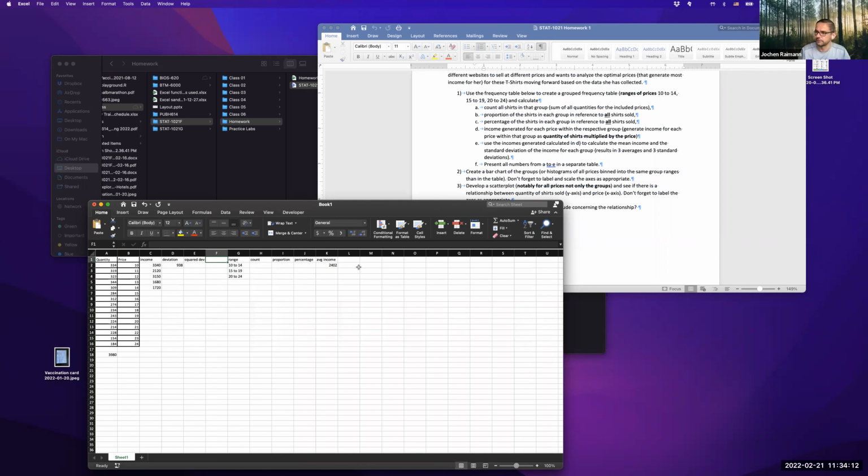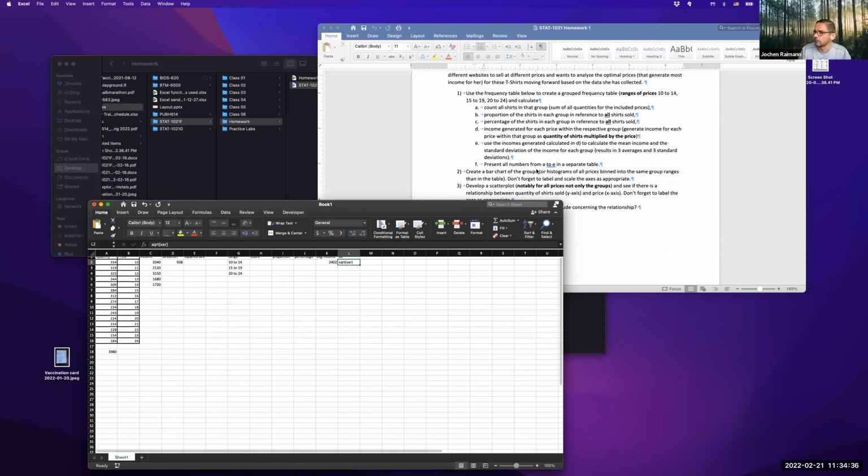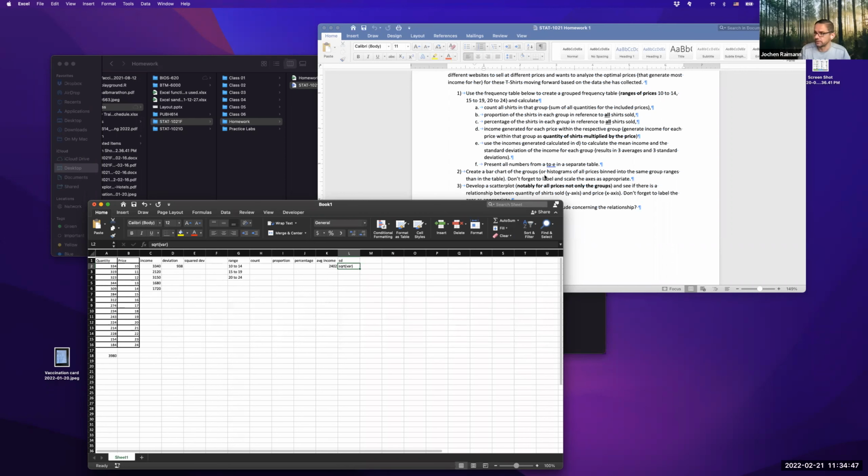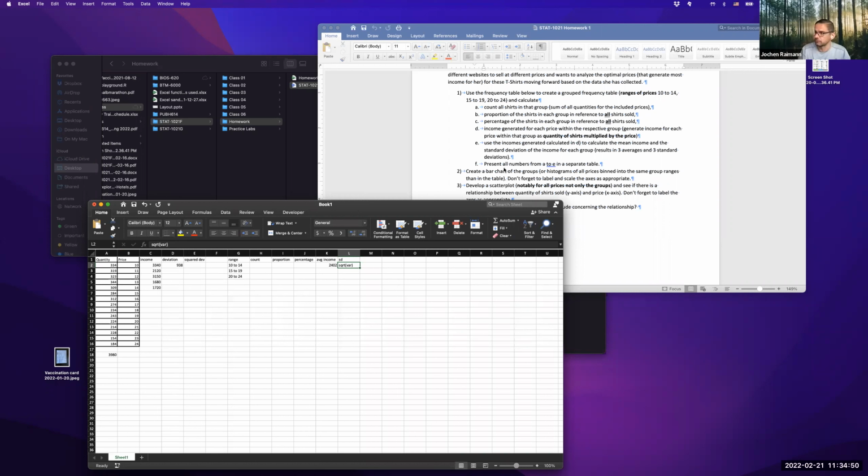That gets you to the variance, and then you need the average squared deviation, the average sum of squares. So this is the sum of squares divided by the 5 entries, which gets you to the variance. The square root of the variance, SQRT of the variance, gets you to the standard deviation, and you do that for all 3 groups. So these are the means, these are the standard deviations: 3 averages, 3 standard deviations. Notably, if you use a function, you lose points. So do the calculations just in that format.